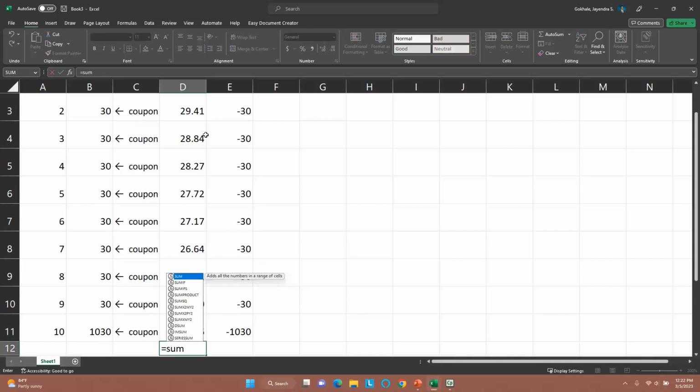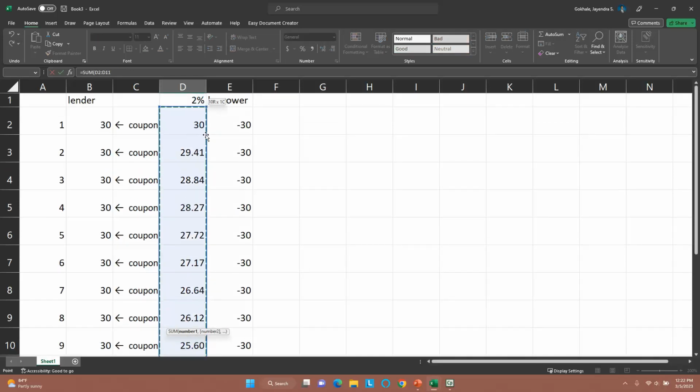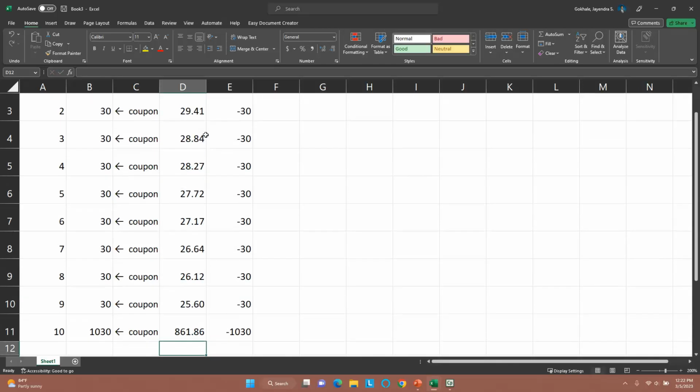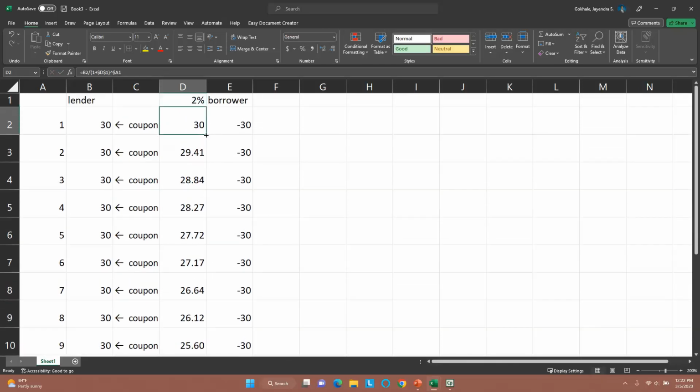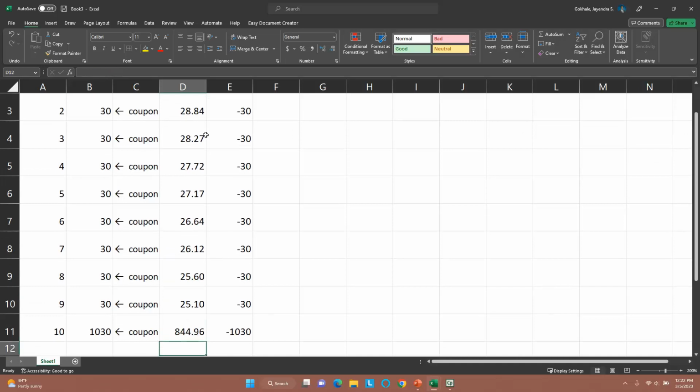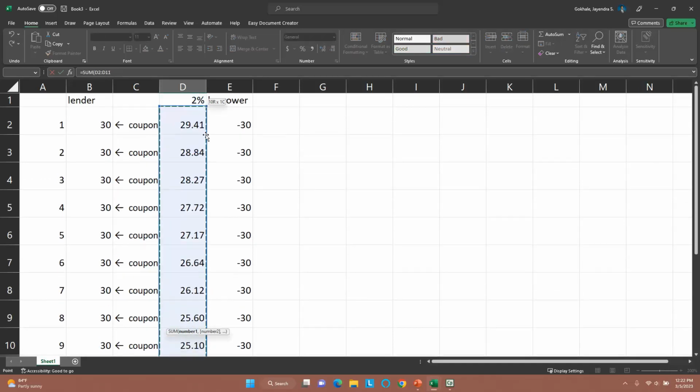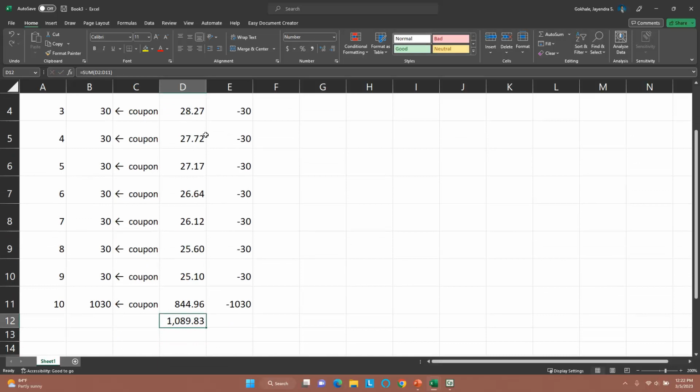And then we add all of these together, we get, now this is somewhat strange, hold on, divided by A2, I apologize, good catch. And then add these together to get the price of the bond. So the price of the bond is 1089.83. That's exactly what we got.